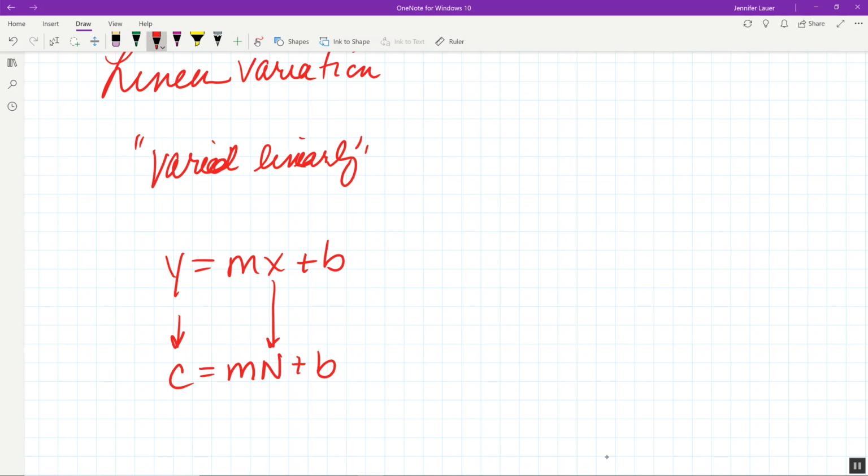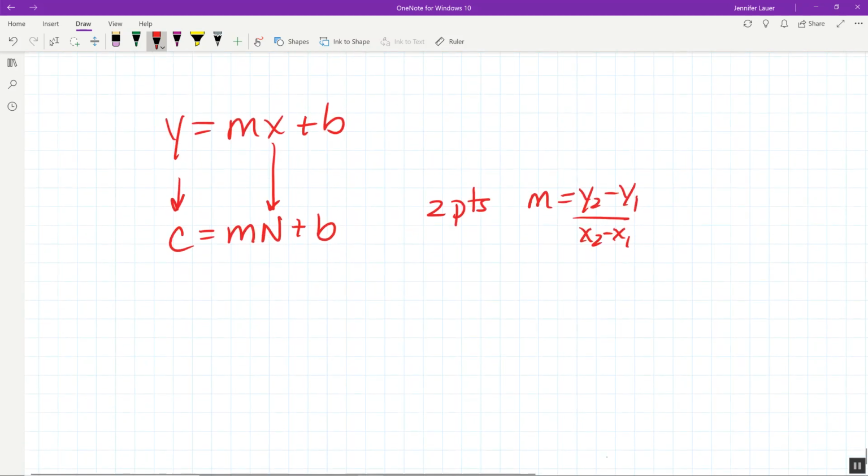So what you're looking for is 2 points. Because just like with a line, when we are given 2 points, we can use this formula to figure out our slope. So it says the total cost varied linearly with the number produced. When 100 were produced, there's an x, the cost was 700. There's 1 point. And then it says where 400 were produced, the cost was 2,200.